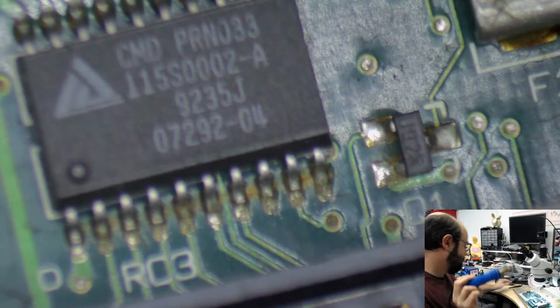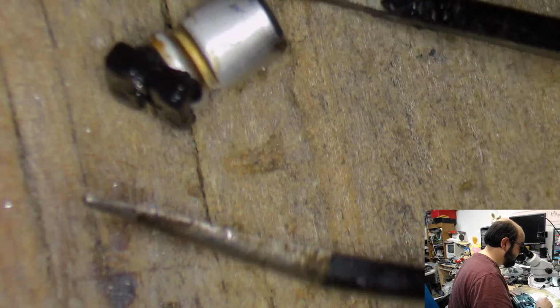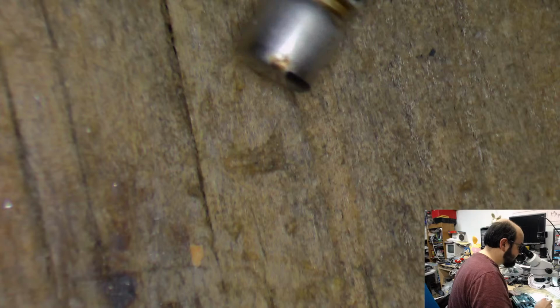Oof. Well, that just popped and singed the hair on my fingers, right there. You could see that, and then the capacitor is still smoking over here. Oh, that smells disgusting. Yeah. Oh, yeah, these are all going to be poppers, I could tell. Yep. These boards are the worst for that, I find. But yeah, look at that. Oof.